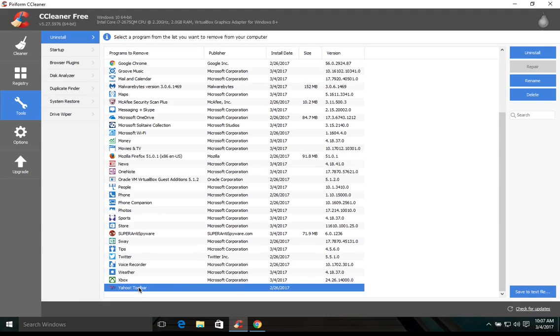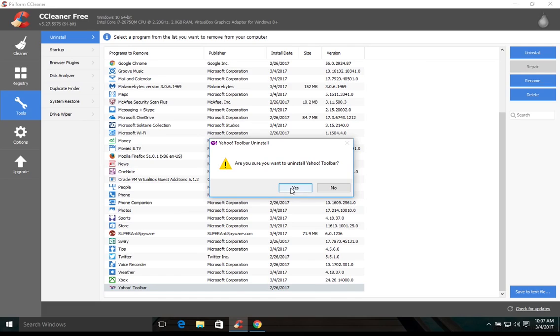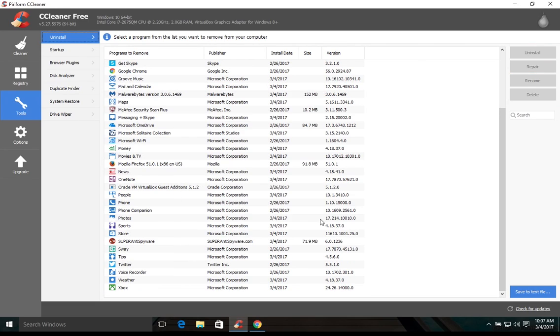When you do find a program that you're ready to remove, you'll just click on it to select it, and then you'll come up here and click on uninstall, and this will remove the program. Please be aware that some programs will not fully remove until the computer has been restarted. So if you remove something and it's still on the list, that's normal. Those will usually disappear and fully remove after the computer has been restarted.